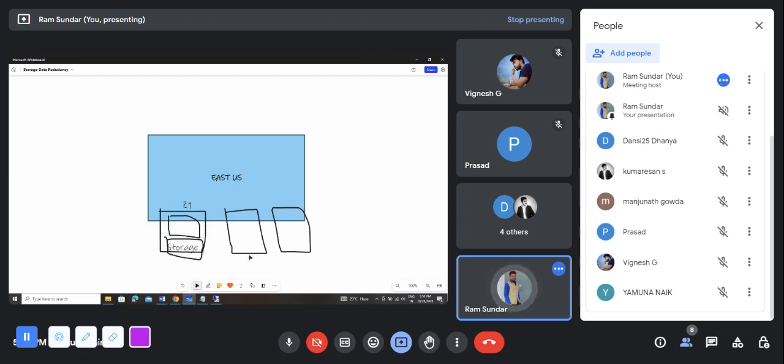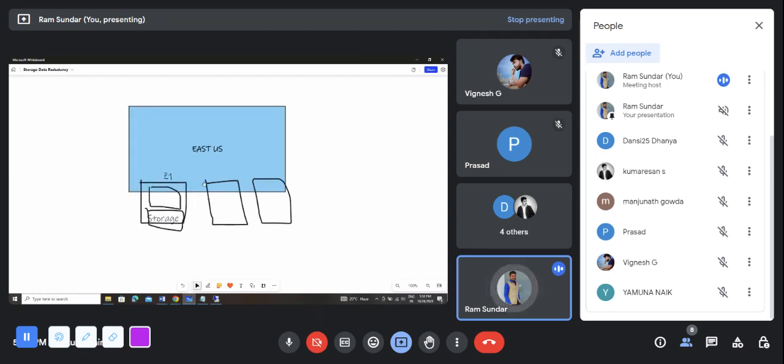If availability zone 1 goes down or something happens physically and it cannot be accessed, the data we kept in the storage account will be gone.